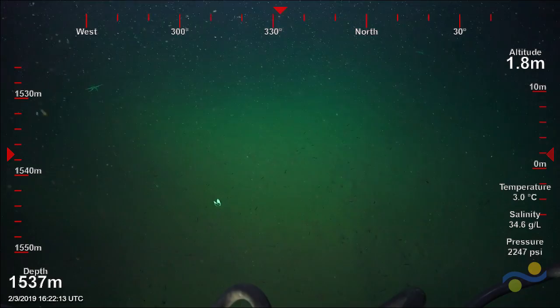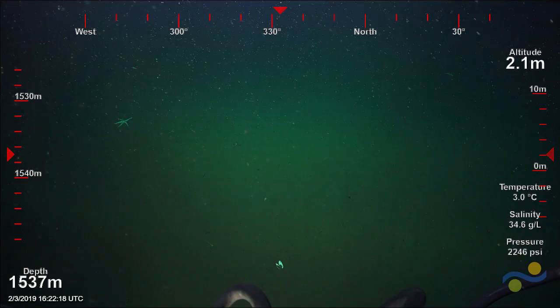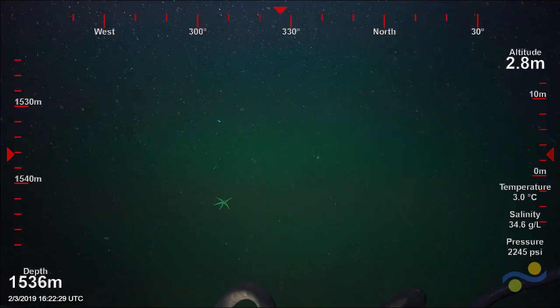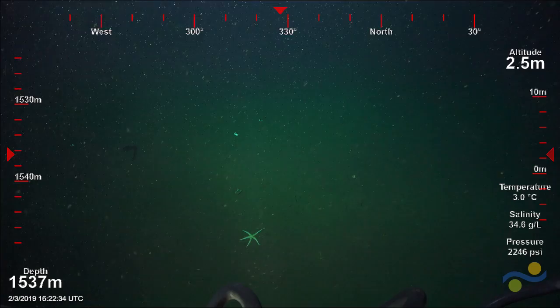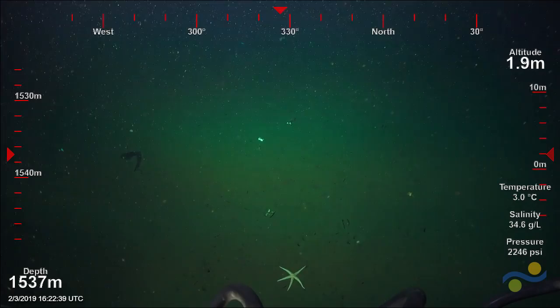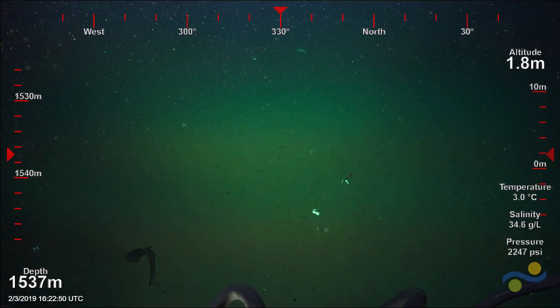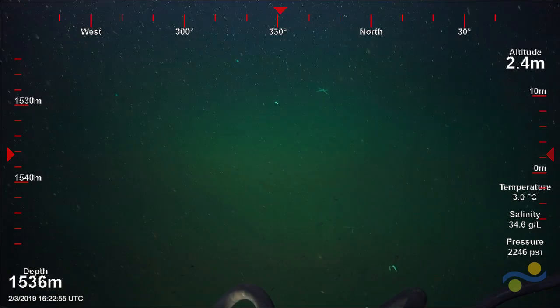Was this waypoint from the multibeam? Yeah, it was a hit from the multibeam. And then this is the new multibeam laid over top, and that's the stuff from Carmen. That point is just a cross reference from separate passes. So I suspect that the seepage site is where we were, that white mat. What do you think, Carmen? Based on the plume, where are we relative to that big plume field that you were showing me? Are we to the north of it? Well, I have the map here.